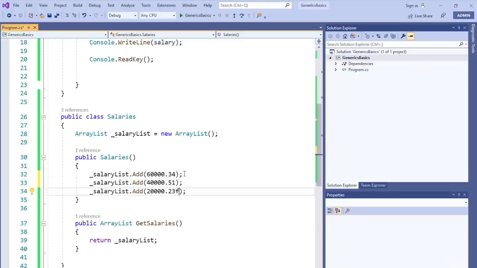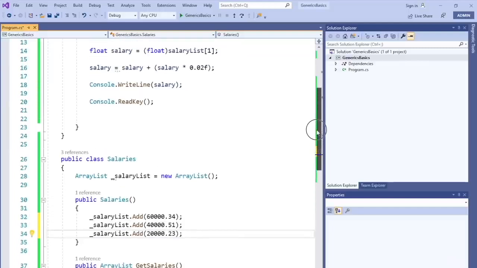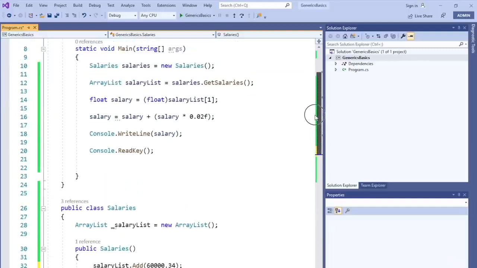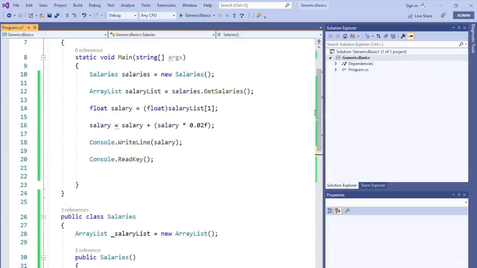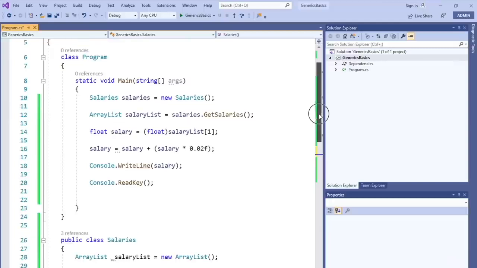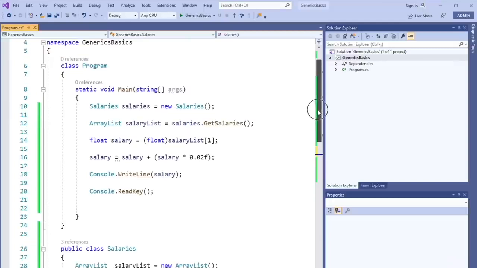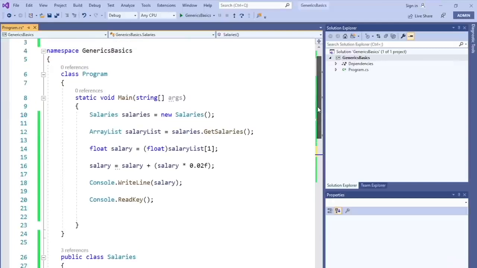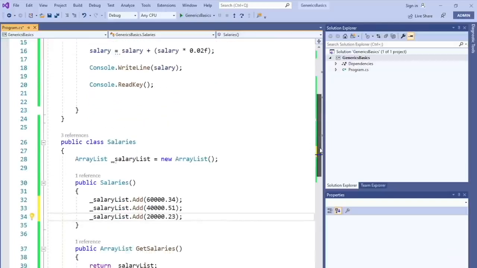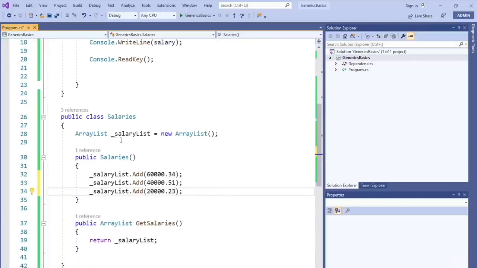Okay, so an array list stores values that are automatically typed as the root C# data type, which is the System.Object data type. Note that all .NET data types ultimately inherit from the System.Object data type. When a value type, in our case a numeric floating point value type, is stored within an array list, the value type is wrapped within an object type and stored in memory on the heap. This process is known as boxing.